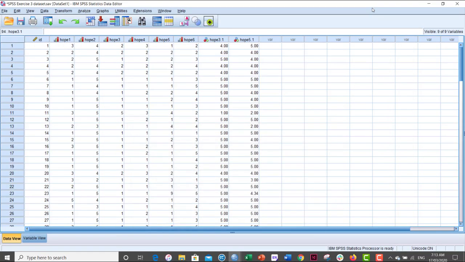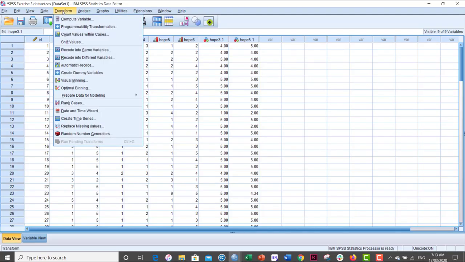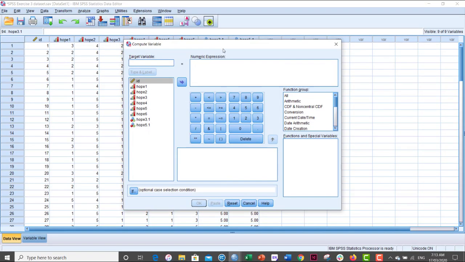So to do this, we'll minimize the output and we'll first of all click on transform and go down to compute variable. Click on that one and the compute variable screen will come up. So in this one, we want the target variable to be hope tot for hope total.